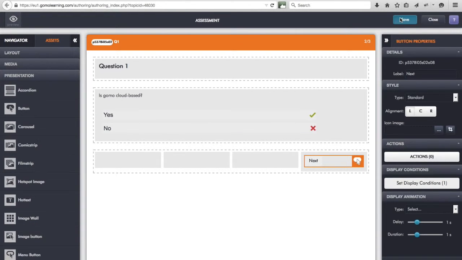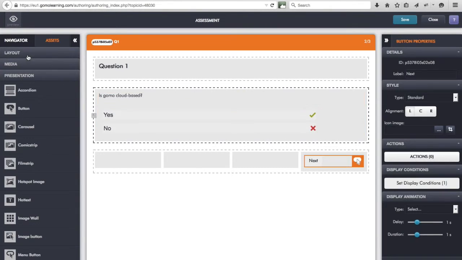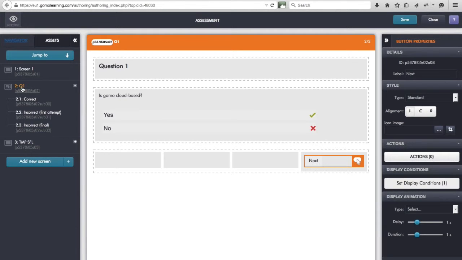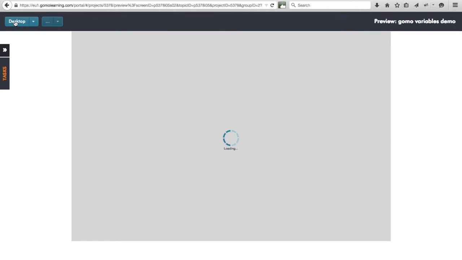Let's just save. And once we've saved that, let's go back to the navigator. We're on question 1, so let's preview that question again and see what's happened. So click on Preview. And here we go.